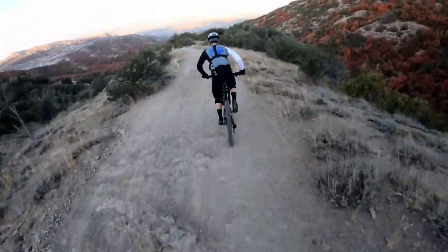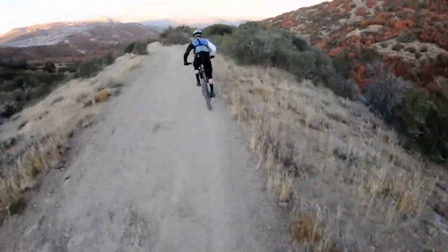It's both front and rear. Before they specced it with a 2.6, at least the one that I rode, and I just didn't like how slow they were, how slow they went through corners. This new tire is fantastic. So great job on doing that Ibis — it's a fantastic combination.